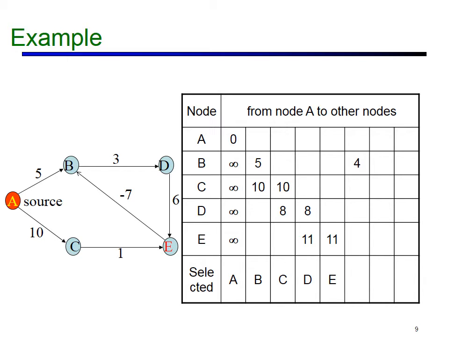So this field for B is changed from 5 to 4, and the node B is placed in the queue for the second time. In the next round, the only node in the queue is B, and we select B and relax its outgoing edges. It makes the node D change its value from 8 to 7. Hence, the node D is placed in the queue, and in the next round, D is dequeued and the algorithm continues.